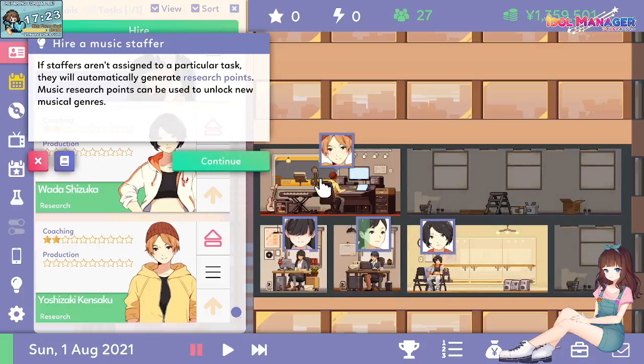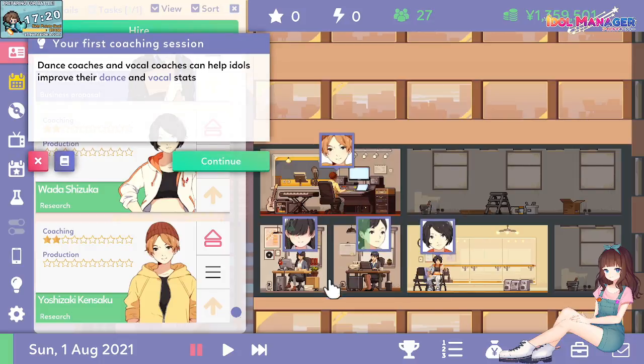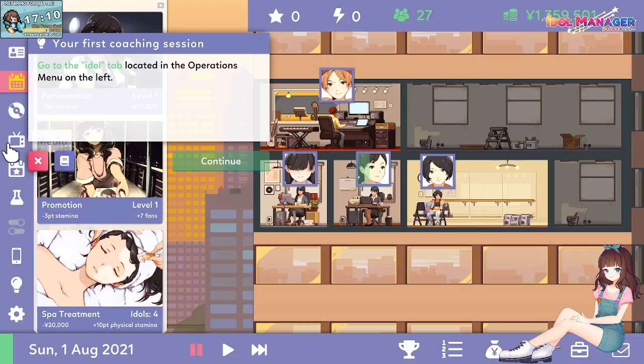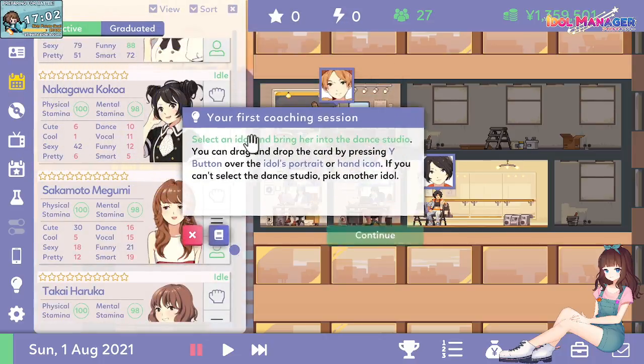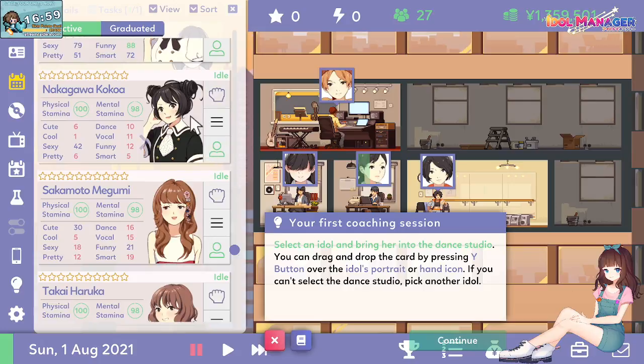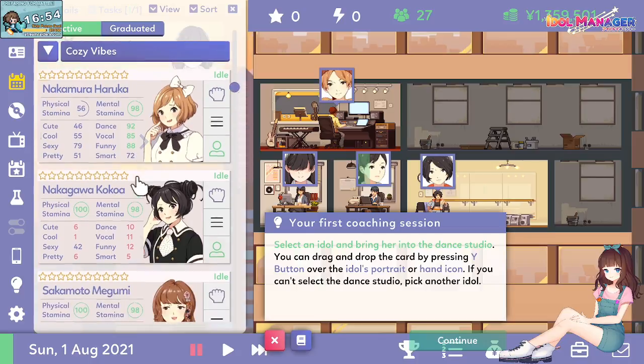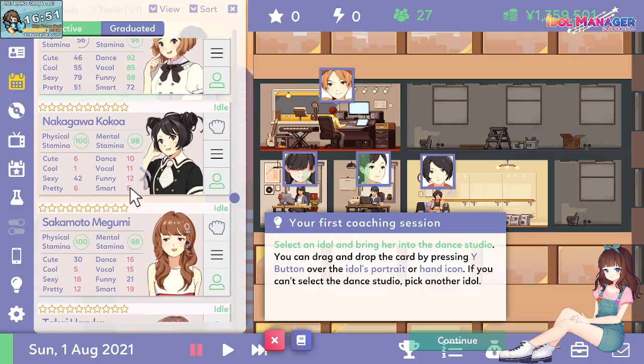If staffers aren't assigned to a particular task, they'll automatically generate research points. Dance coaches and voice coaches can help idols improve their dance and vocal stats. Have your dance coach train an idol. Go to the idol tab located in operations. Idols. Select one and bring her to the dance studio. Okay. She's kind of tired. Your dance could be better, why not?